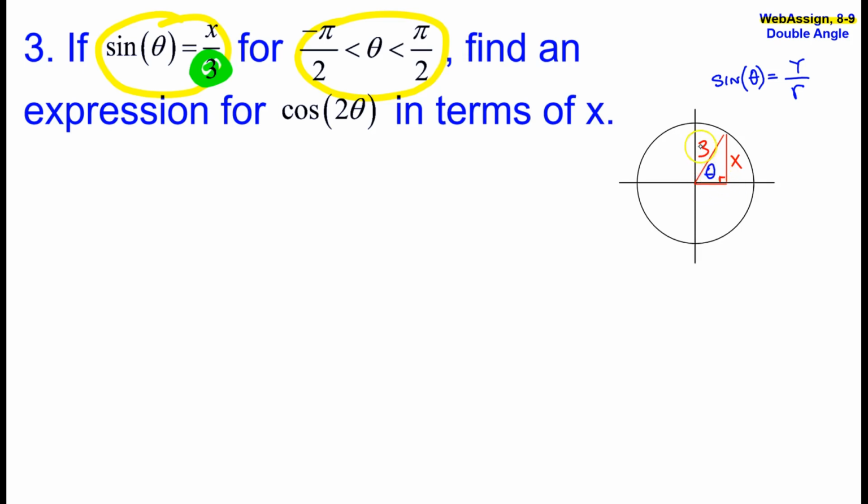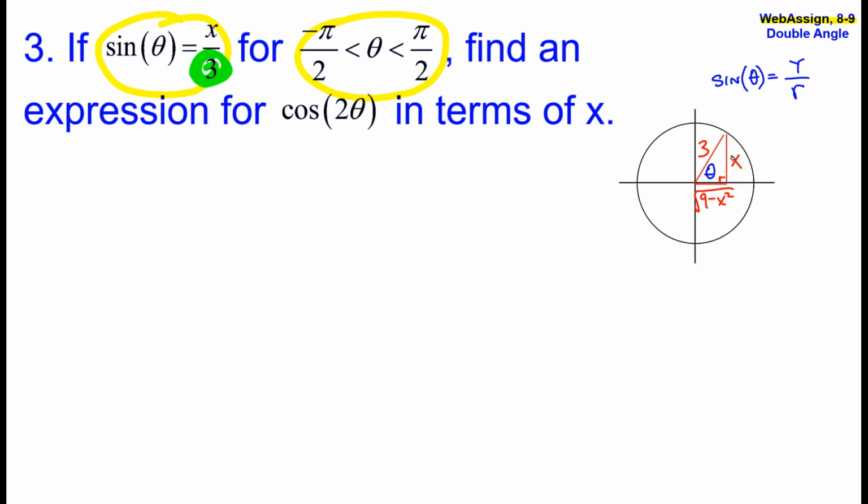And this horizontal leg will be the square root of 9 minus x squared. And you might be wondering, hey, where'd that come from, 9 minus x squared? Well, that's the square of the hypotenuse minus the square of that other leg. So let's write that a little neater there. That's the square root of 9 minus x squared. So that expression there is what this horizontal leg is equal to. So I've identified everything I can about the horizontal and vertical lengths in this triangle and the radius.